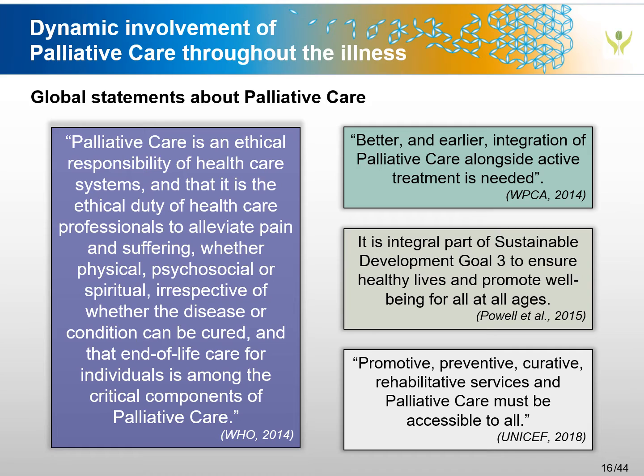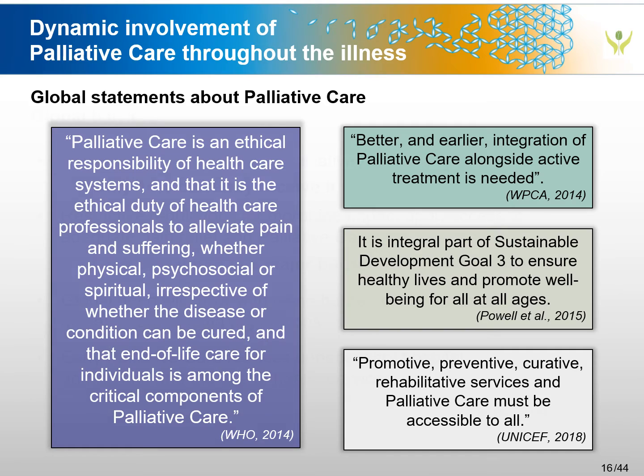The Global Atlas of Palliative Care has stated that better, and earlier, integration of palliative care alongside active treatment is needed. Hence, provision of palliative care is not limited to any care setting or certain point during the illness course. It is an integral part of Sustainable Development Goal 3 to ensure healthy lives and promote well-being for all at all ages. The Astana Declaration from 2018 adds that promotive, preventive, curative, rehabilitative services and palliative care must be accessible to all.